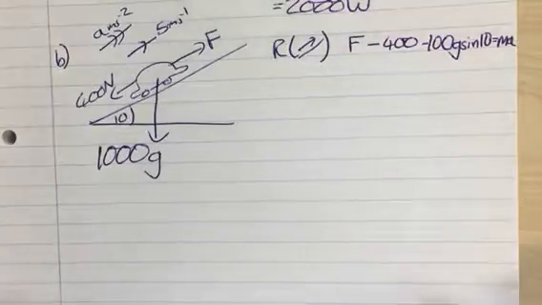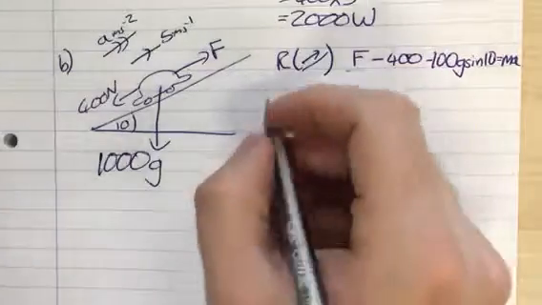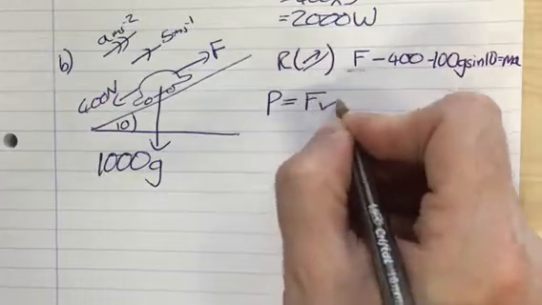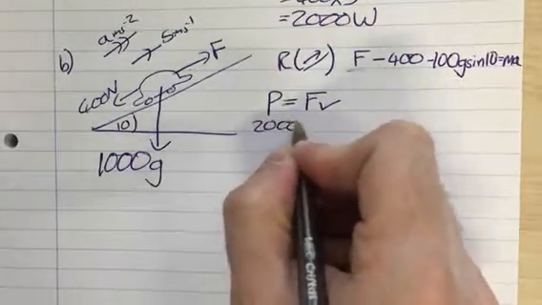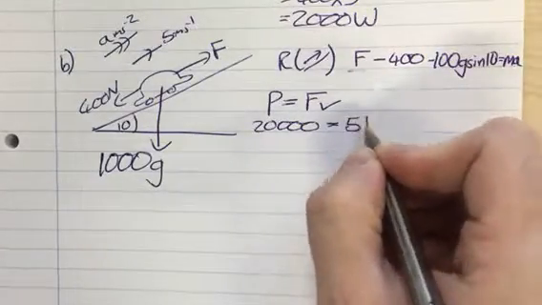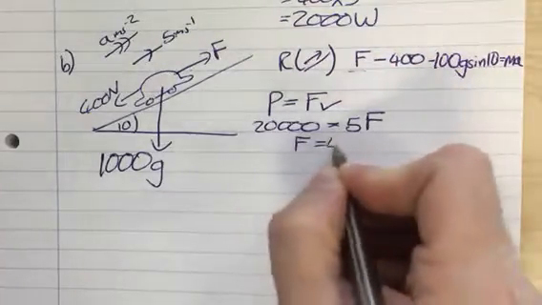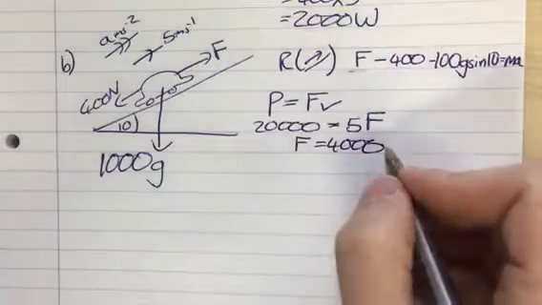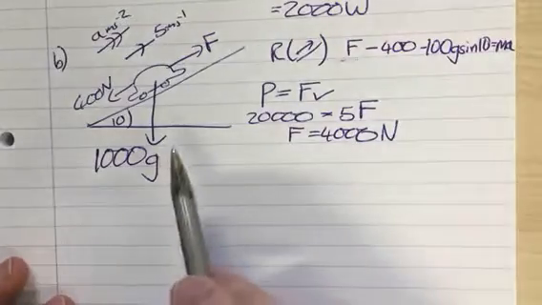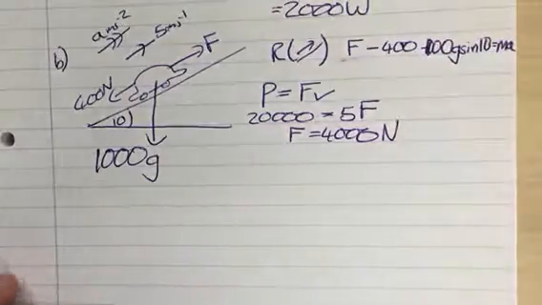Okay, now we're fine with most of that. We just need to work out this force. So that's going to come from power is equal to force times velocity. We know our power is 20,000 watts, 20 kilowatts. We know our initial velocity is 5. So by dividing, we get our force is equal to 4,000 newtons. Okay, we're now going to take this value and our mass from before. Oops, I missed a naught out up there. That should say 1,000, not 100.